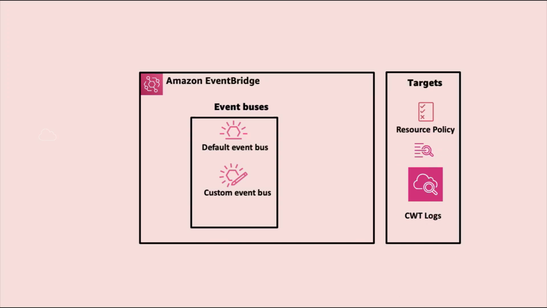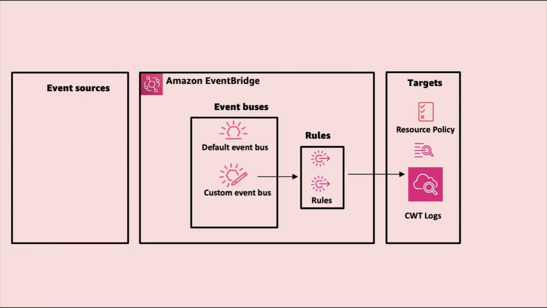The log group should have a resource policy which provides the IAM permissions for various AWS services or IAM principals to send log events to this particular log group. Then we will have the EventBridge rules, which define event patterns to match the incoming events and send the event to the respective target based upon the matching. We will be defining one simple rule to send the event to the CloudWatch log group based upon a particular source. From the event source, we'll be sending a custom event.